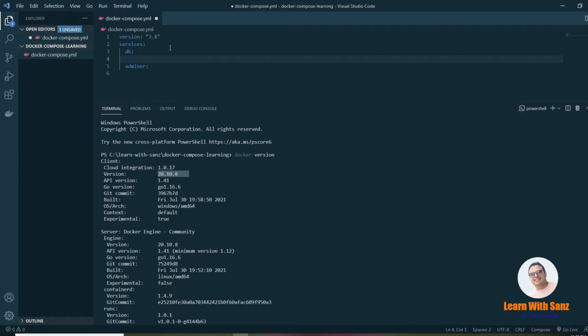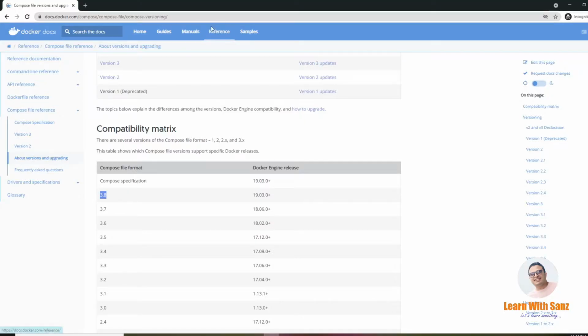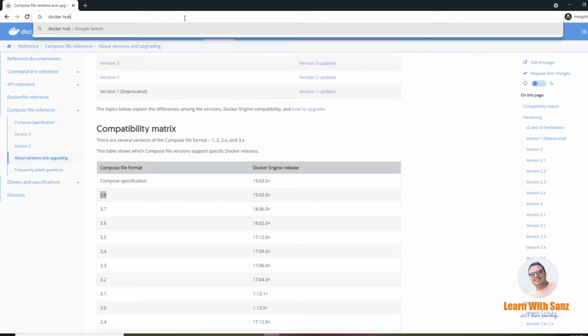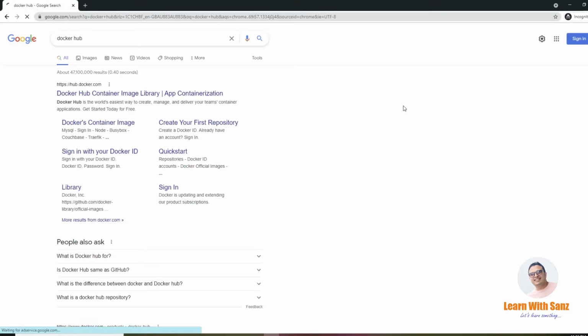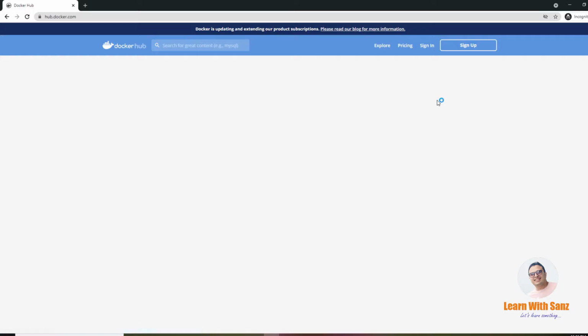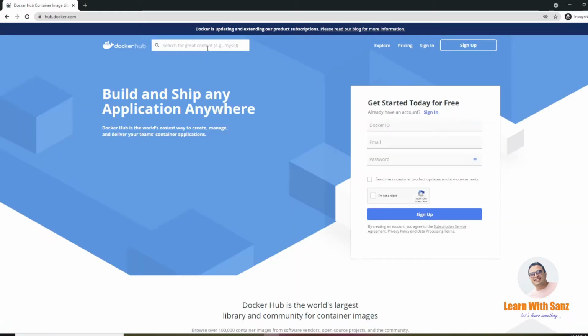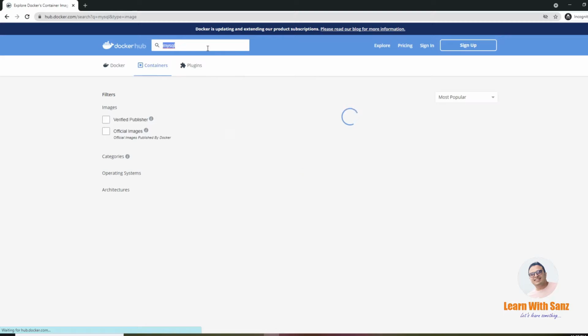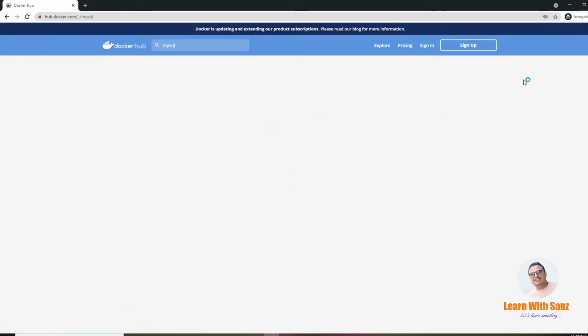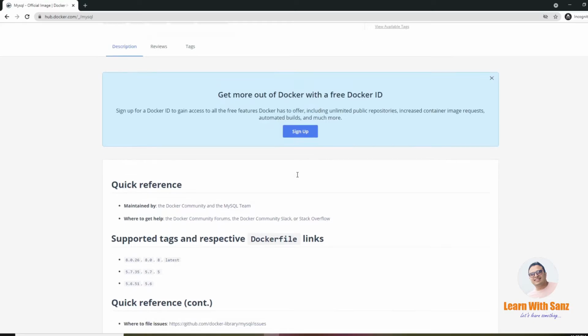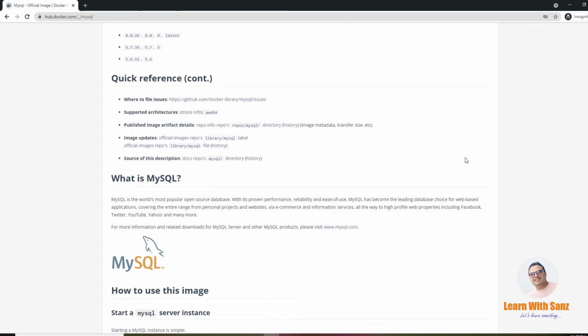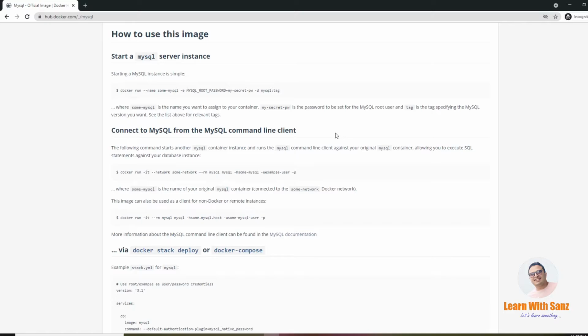After that, we need to define those services. For that, the best thing to start with is always to use Docker Hub. Within Docker Hub, let's say you want to use MySQL, then simply search for MySQL, and over here you will find a description of what MySQL is.